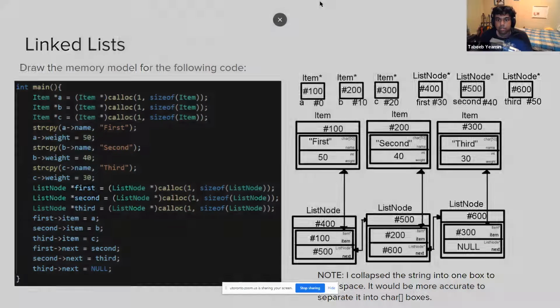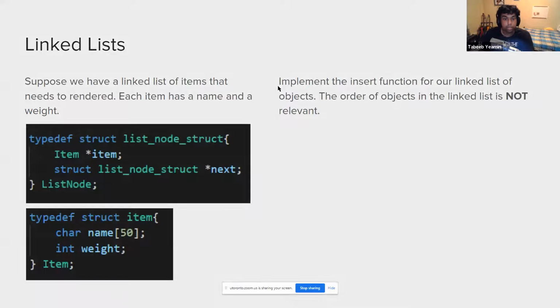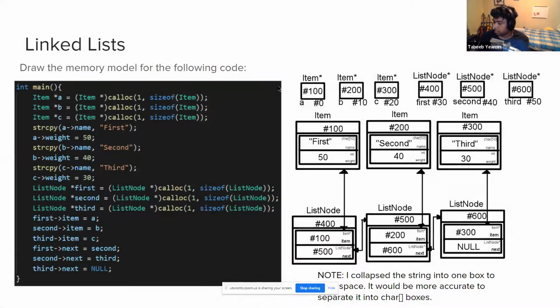Okay. Any other questions before we move on to doing some more? So for the first list node box, the name would be first, and the type is list node star. Yeah, first.